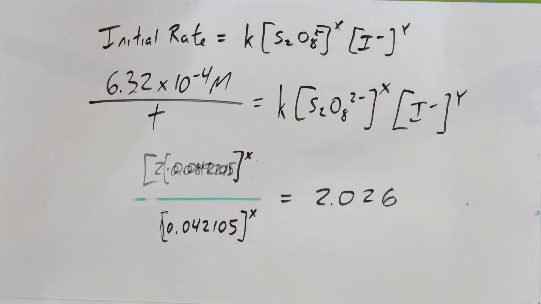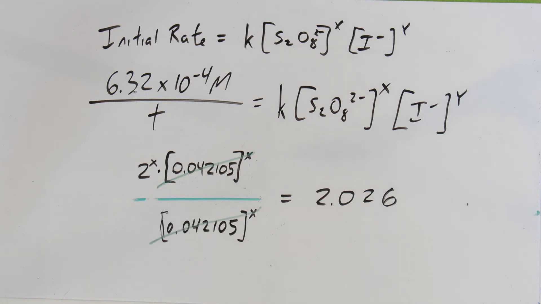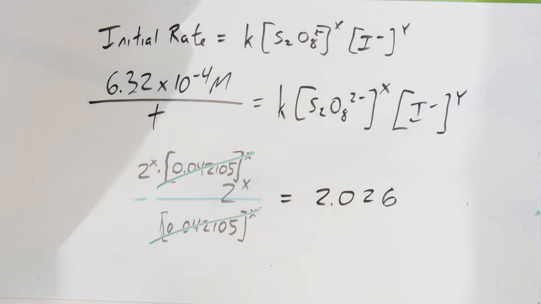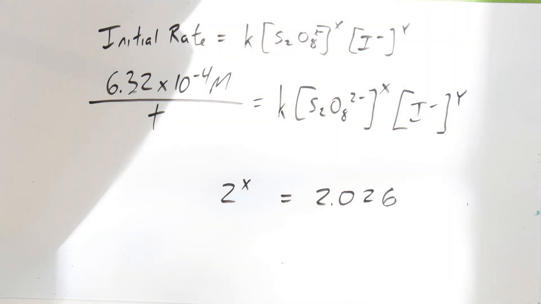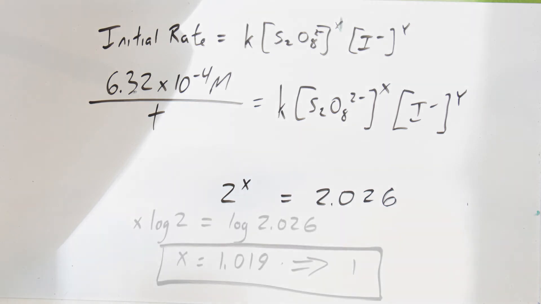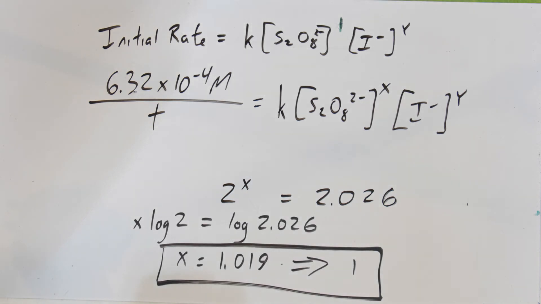We can do a mathematical simplification: we look at this as an intentional doubling of the concentration — 2 times 0.042 — and pull that out as 2 to the x, leaving the original 0.042 raised to the x power to cancel. When we're done, we get an equation that says 2 to the x equals something very close to 2. This is experimental data, not hypothetical textbook problems, so these won't be perfect. Error happens — someone might stopwatch a second late or early — which is why we do many trials to average it out.